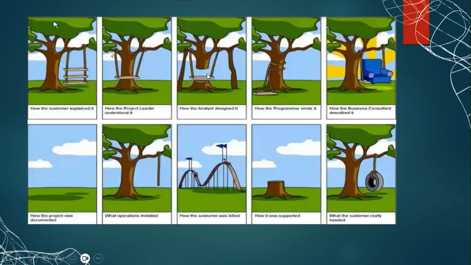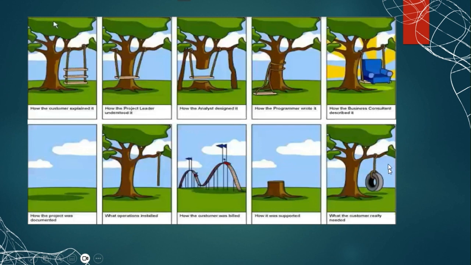Now it went to the design team. What they thought was that we need to cut the tree and build it that way. This is just a picture to show you what was told and how he explained it. When you are moving things from one level to another, there is always a change in the information being provided. It happens everywhere. Even if X is saying something to Y and Y is saying to Z, Z doesn't receive the same information as X has provided. So it leads to this kind of mess.